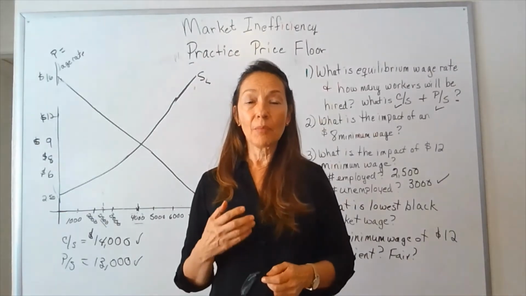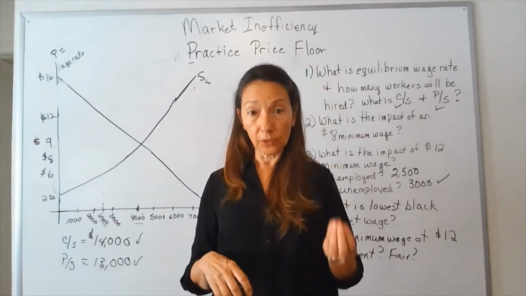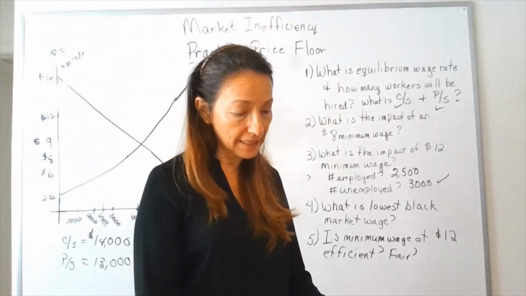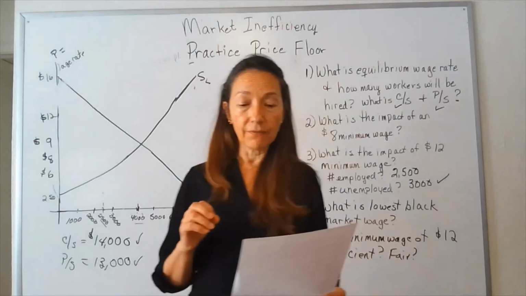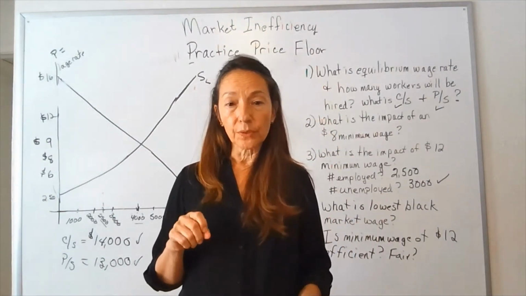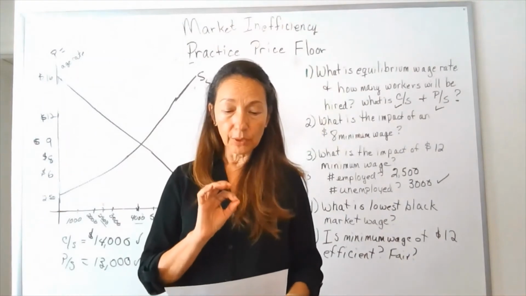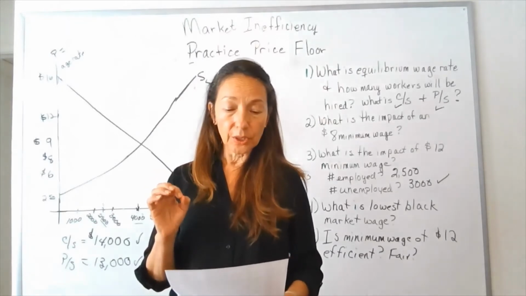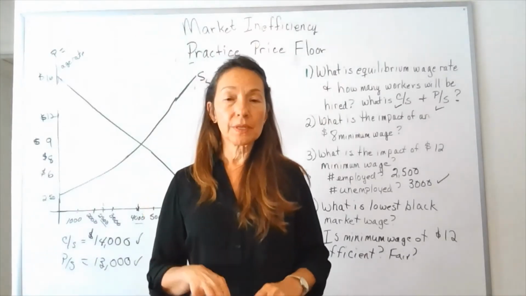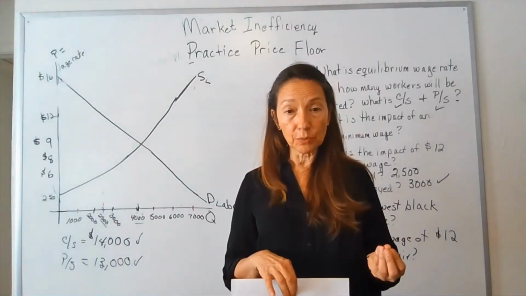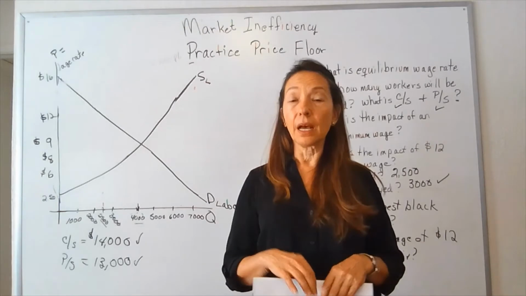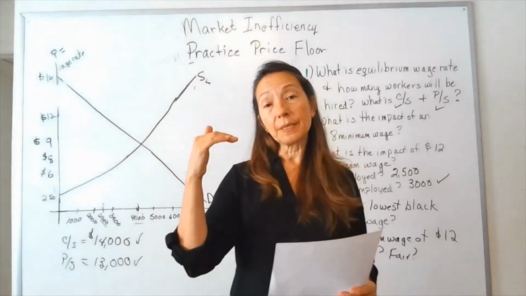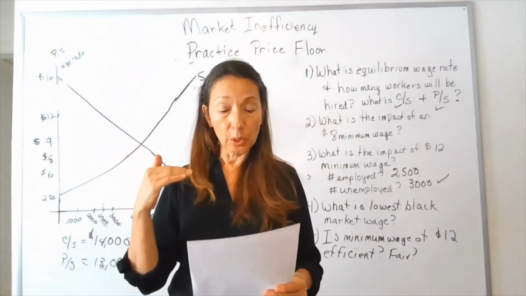Hi, we're going to talk about market inefficiencies created by price floors. A price floor is a government regulation that sets a minimum price that must be paid for a product, good, or service. So you want to write this down in your notes. Price floors are used in many markets. Normally we see them in agricultural markets, and we see them in minimum wage laws. So a minimum wage law is a price floor, basically telling employers that they cannot pay below a certain amount.